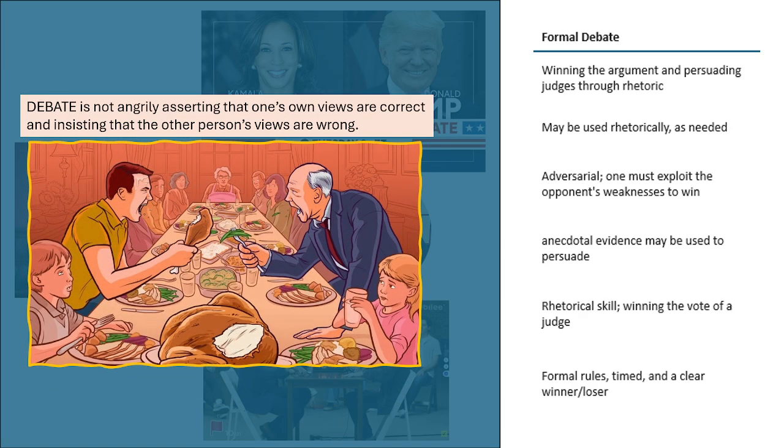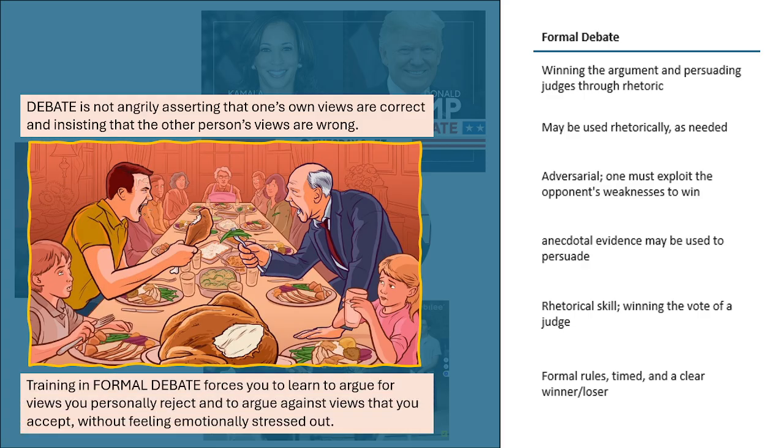The other thing to think about when we're thinking about debate is to remember that even though a lot of debate ends up being kind of heated, formal debate is not really about angrily asserting things against the other team, and the people in the debate often don't even believe what they're arguing. It's actually one of the skills that you develop in formal debate. You're often assigned a particular position that you have to argue for, even if it's not the view you hold, or even if it's a view that you think is false. You have to do your best to argue for that view.